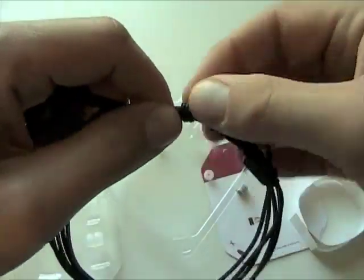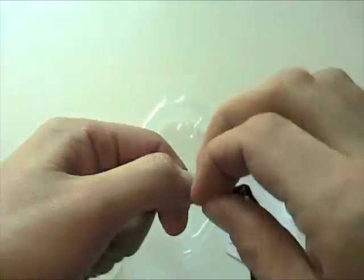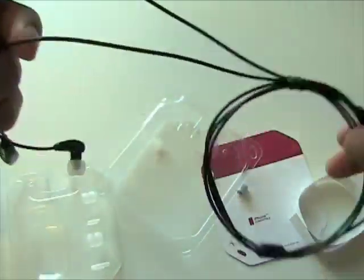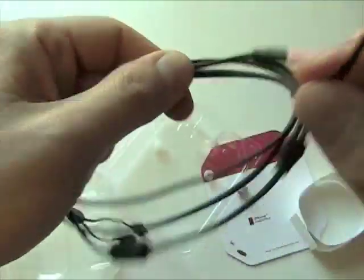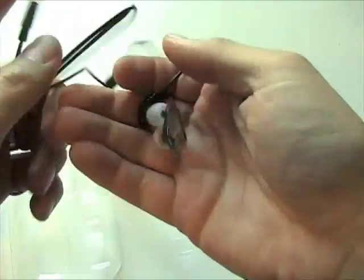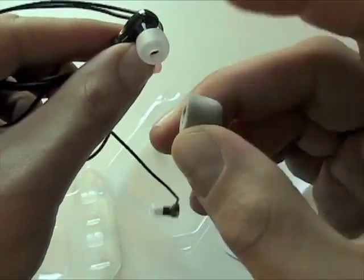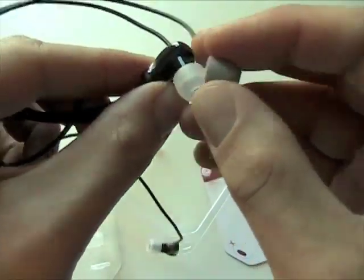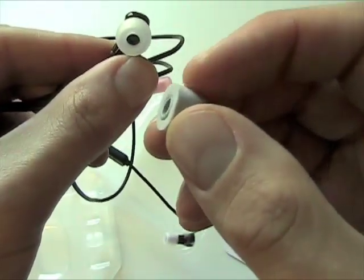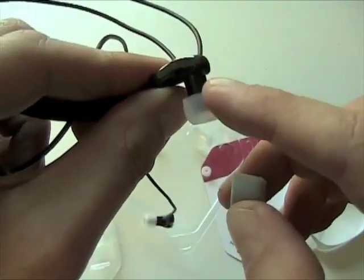Here are your earphones, and I'll show you how these hook up in your ears if you're not familiar with them. There are some companies that have ear tips that actually sink further into your ears and you have to moisten them to put in — these don't. They don't go quite as far in. Generally speaking, the difference between the silicone and the foam tips: the foam generally gives you better sound quality and better isolation. They're a little more work to put in and take out, and when they dry out, oftentimes you have to replace them. So if you're working out with them, the silicone is probably better.